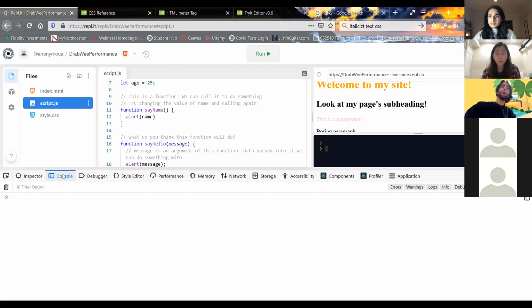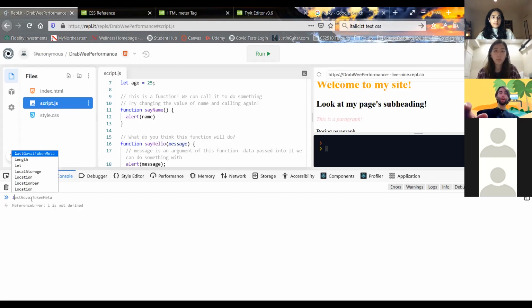So JavaScript is a language that runs in your browser. Sometimes you have to compile, like Java has to be compiled by the Java virtual machine, and Racket is compiled by Dr. Racket, but JavaScript can be run by our browser. That's what they're built to do. So let's type a little JavaScript code.